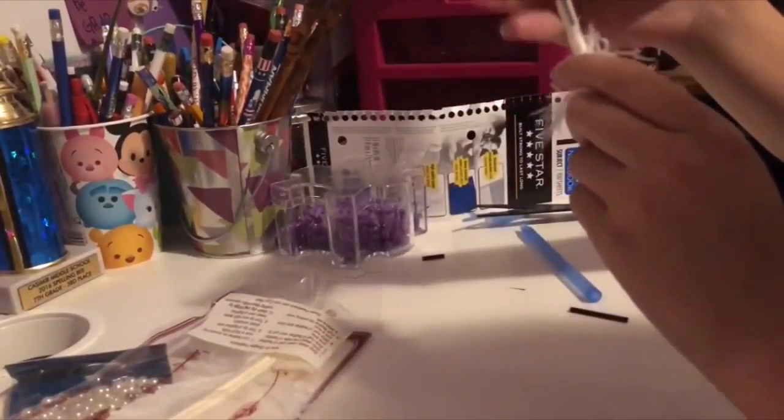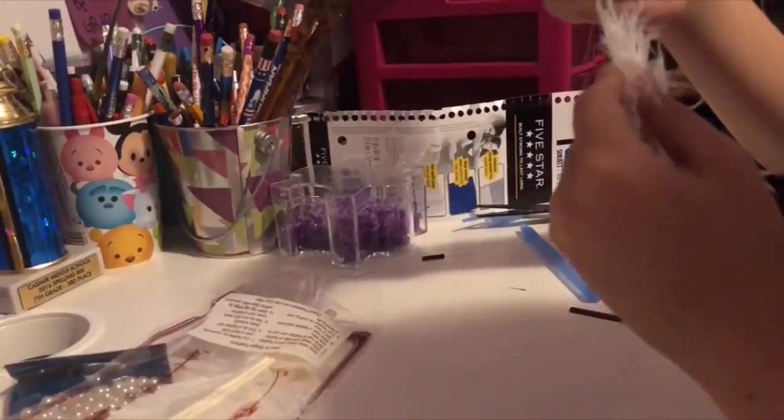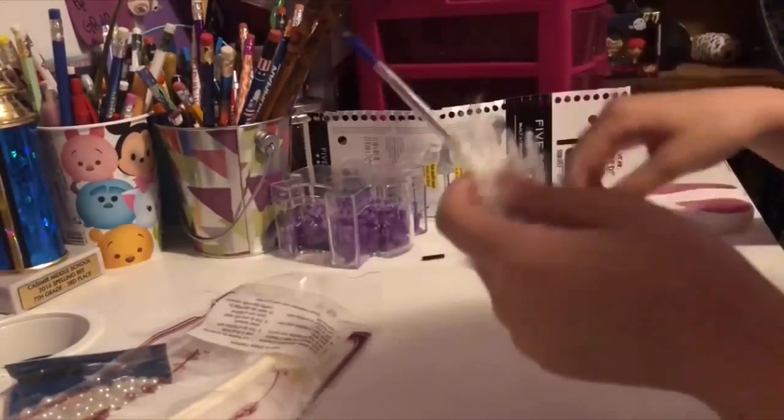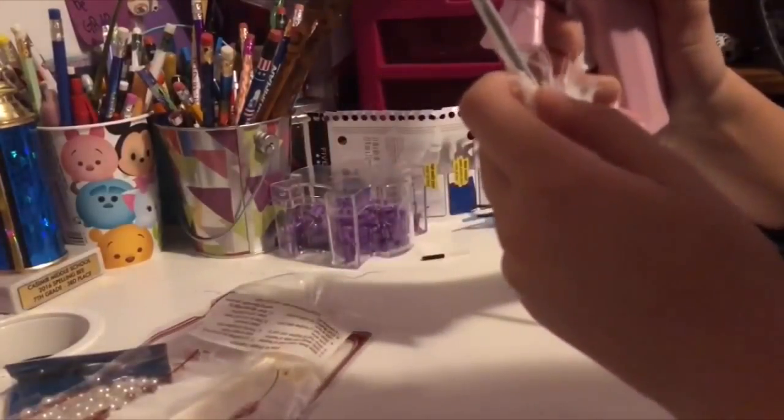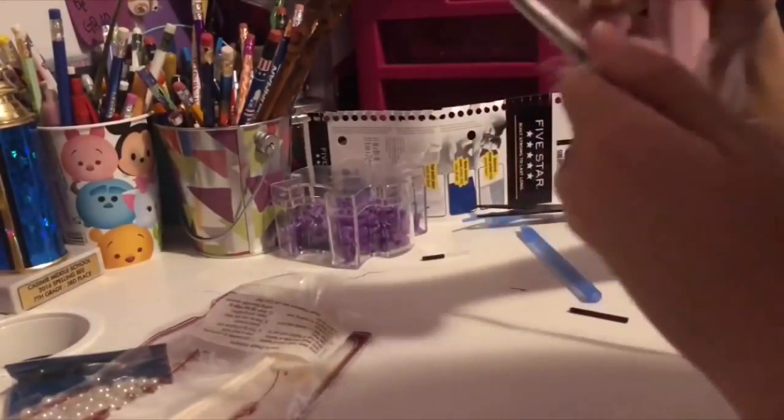And I just got these really large feathers and they actually fit perfectly on the inside of them. So make sure you just get the right size feathers and you can make these. And mine came in a 4-pack for like $3, so it was pretty cheap.